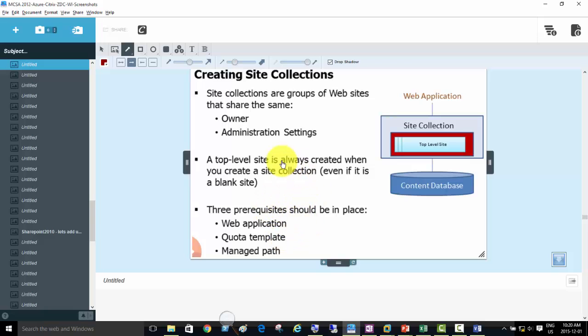So right now what I'm doing here is ManagedPath. We're going to configure that. We're going to check both explicit and wildcard. And then there is a Coda template we may or may not configure. They say it's a prerequisite, but it's not compulsory. We're going to see where it is and what it offers. At least we get to know that. And the web application, we already did that. We already installed the web application. The site is ready. Now the internal infrastructure needs to be configured.